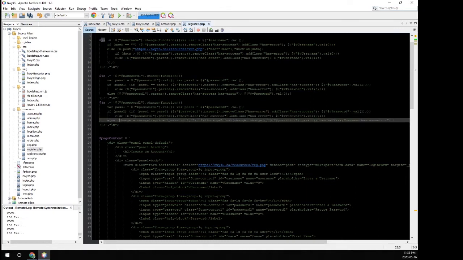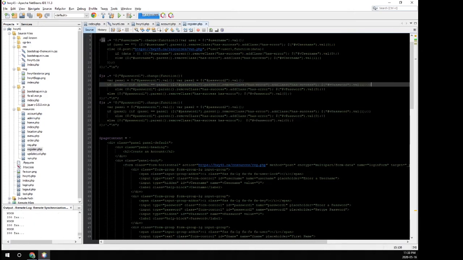Finally, password 1 parent, remove both of those, and also 0. Okay, only have one.